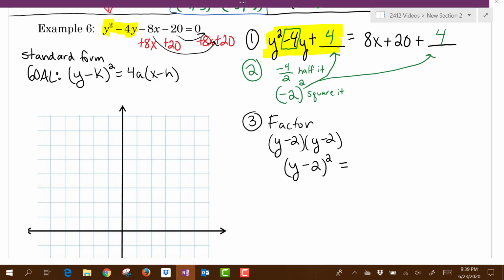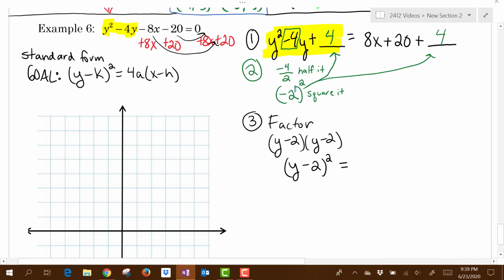Something that is always going to happen, and so I'm going to go ahead and just mention it here, is the half you took. So the number you got when you halved it, the half you took, will always be the same number inside of the parentheses that are being squared. Those two numbers are always going to be the same. So you don't have to go through this factoring process if you know that whatever number you get after you halve it is going to be the number with the variable inside of the parentheses that's being squared. So that's going to happen every time. You can jump straight from here to here. That's fine.